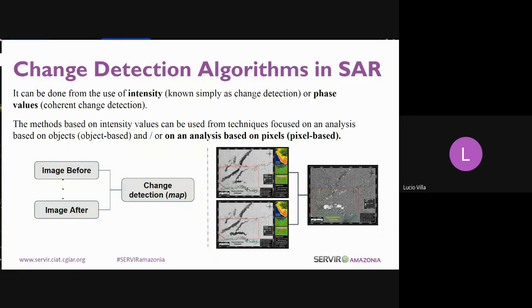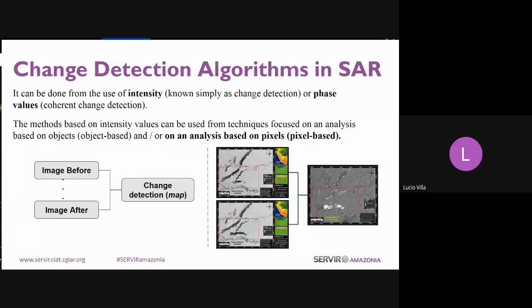So the idea of these change detection algorithms is just to make a comparison between two or more images, before and after, and to get these new pixels of change.